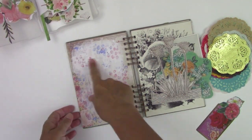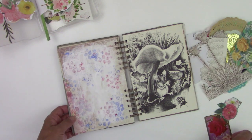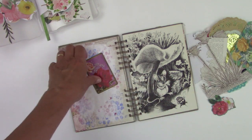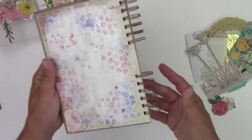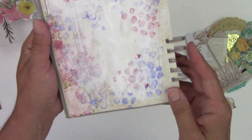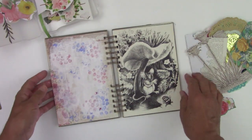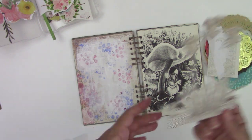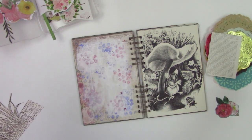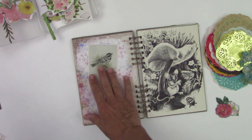Okay, so the amount of red was really throwing me off. The original idea, of course, was to try to bring some of this red in, but I think I'm going to give up on that. So what I did was I just went over some of the red with some white paint, and hopefully that will tone it down a little bit. It looked a little sinister, little red dots in the background, so I decided to go ahead and go over those. So I'm going to start again, see if I can get this thing to work for me.